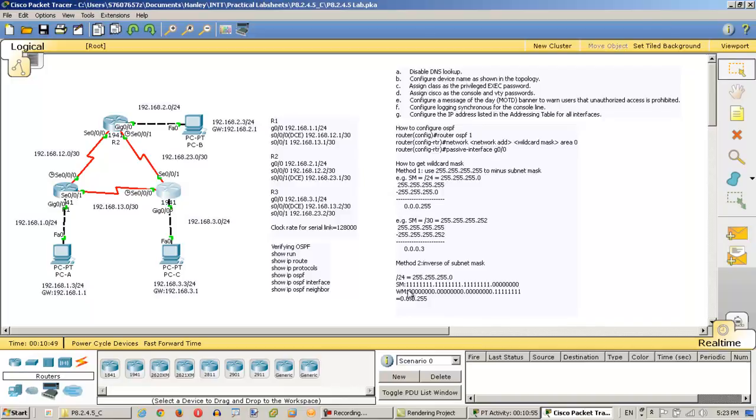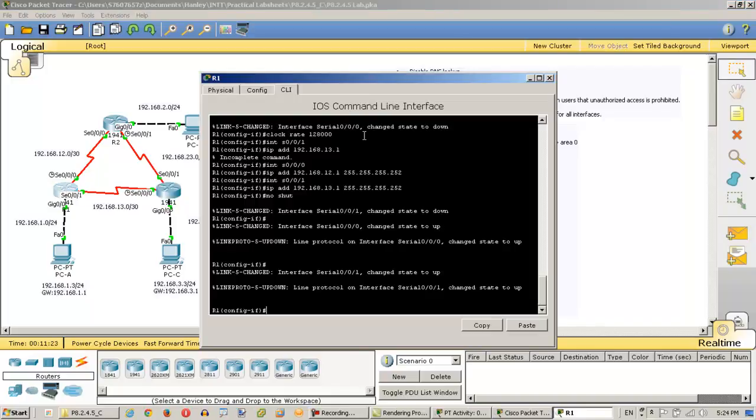When we invert the 1s to 0s and the 0s to 1s, we get a wildcard mask in binary of 8 zeros, 8 zeros, 8 zeros, and 8 ones, which when converted back to decimal gives us 0.0.0.255. So always remember that for OSPF, we are more specific in specifying which portion of the network is to be used, by specifying a mask, but in this case we use the wildcard mask.